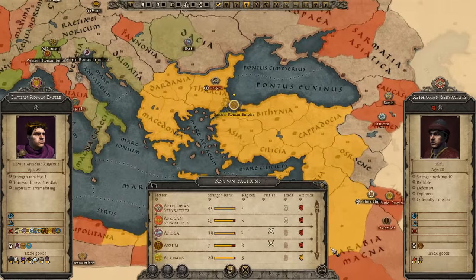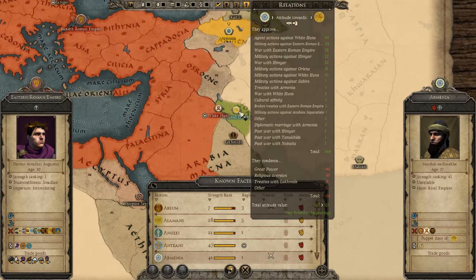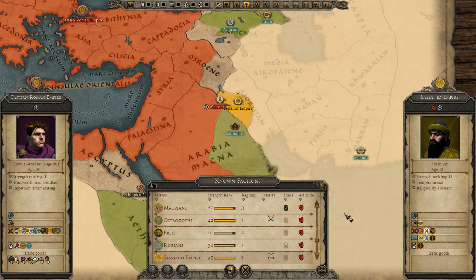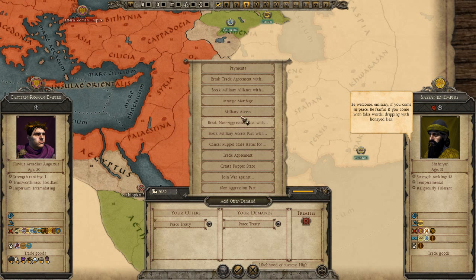Can I make peace with anyone? No one, because they're all puppets. And we all know that the Sassanids are dicks. They're actually improving. Be welcome, emissary. Oh, nice. Wonderful. Maybe I can squeeze some cash out of false words, dripping with honeyed lies.